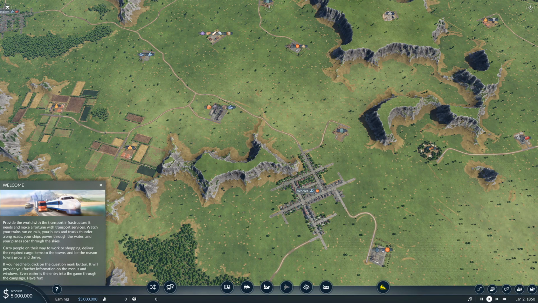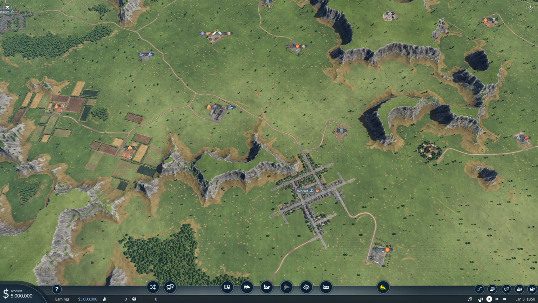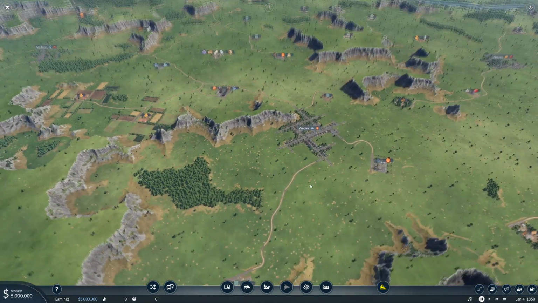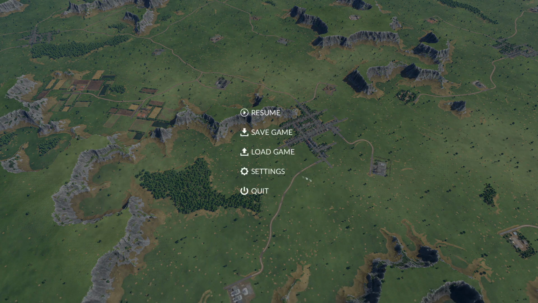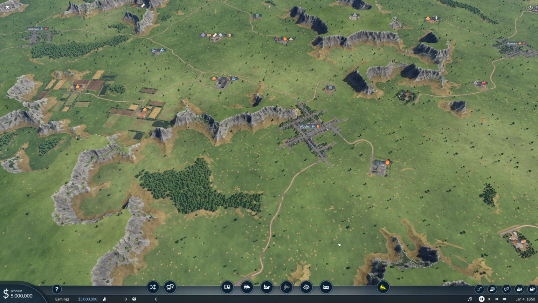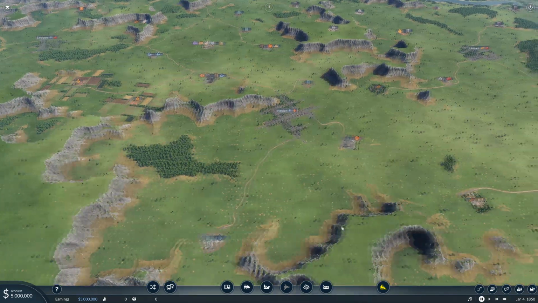So here we are, we're on the map. Just going to close that, pause the game because we've only got a $5 million loan and I don't want the interest to degrade that whilst we're looking around the map. And the next thing I want to do is we're just going to drop a save. I think we'll call this series 2. I think we'll call this part 0. And we'll just save that. And we can have a look around the map now.